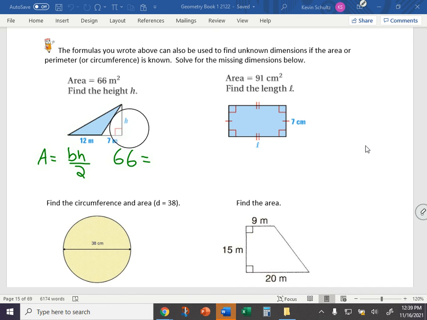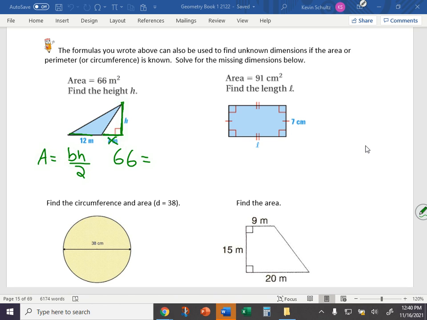Why do we have to extend this side out? Why is this green segment there? Why is that necessary? Peter? Because the other line is a diagonal. All right, in order to get the height, remember that height is that vertical line connecting the top point down to the base. If we go straight down from this point, we don't hit the actual base of the triangle. So we have to extend that side, an imaginary extension, to get that height value, that vertical line. So this 7 is only there to throw you off, okay? Because it's not part of the triangle. The base of the triangle is 12.